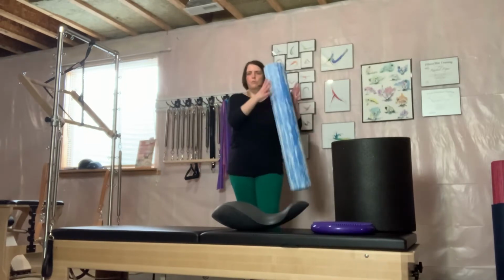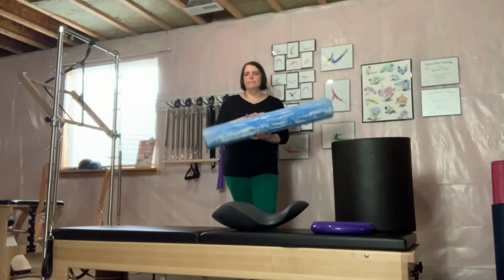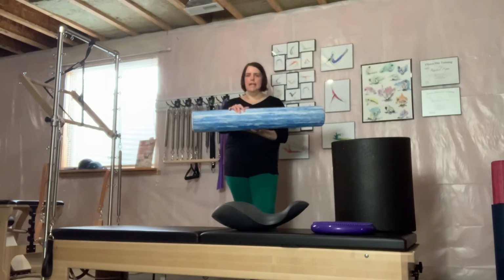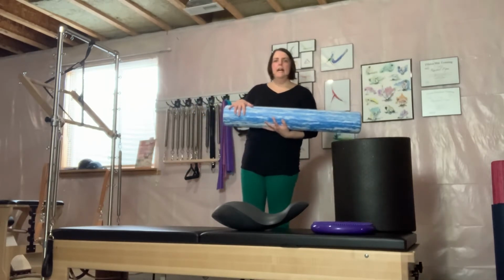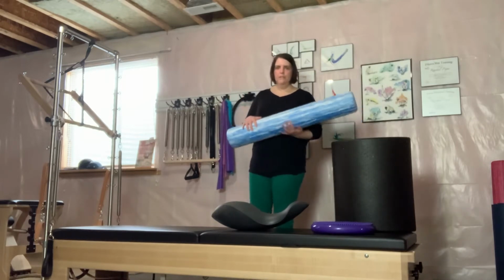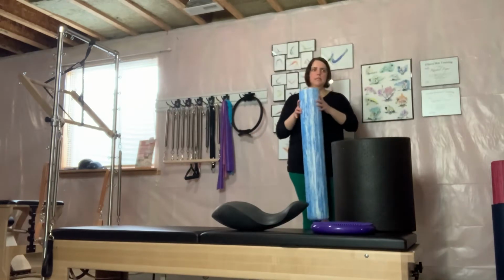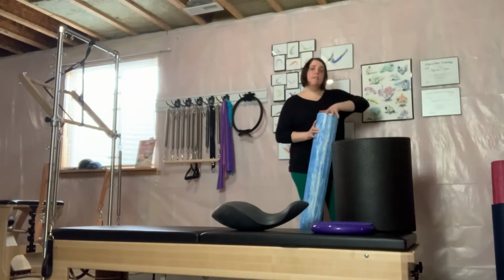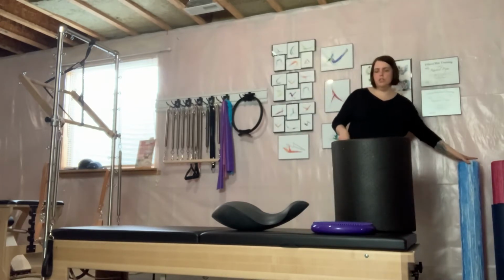You can also use any kind of foam roller. For this leg series, it's nice because you can put your hands on the side instead of having them lower on the mat. So this is a really good option, especially if you're a beginner. I would recommend a medium or a soft. The soft definitely feels good on the low back, almost gives it a little bit of a massage.